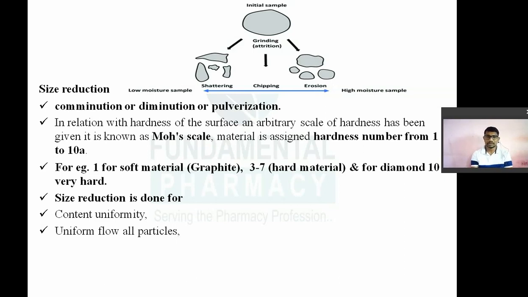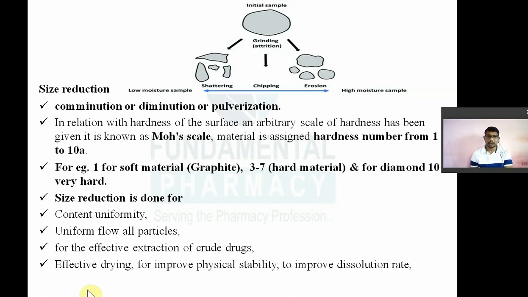Suppose too large particles are there, they will not flow properly. If the particles are too small, they will adhere to the surface. So you need a uniform particle size for proper flow. So size reduction is done for uniformity and uniform flow of particles. Then, for effective extraction of drug.